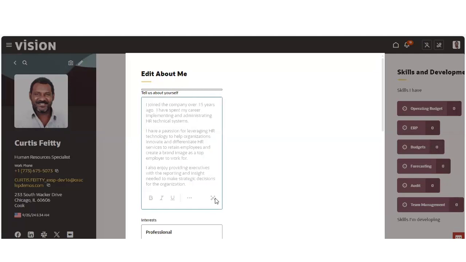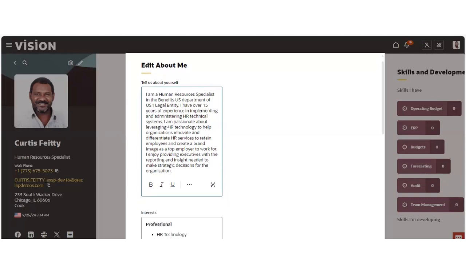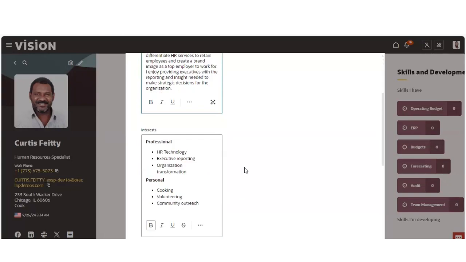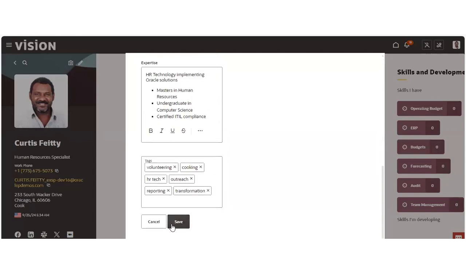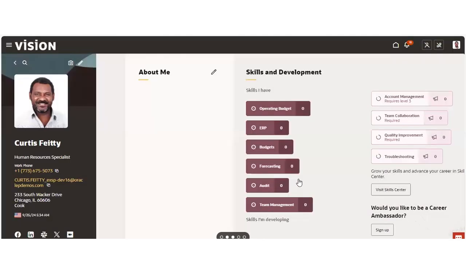Rather than that, they can just click on AI Assist, and the information from the employee record, based on the experience and the details updated in the system, is automatically mapped and pulled out, which simplifies the work. So this is another Gen AI feature which has been enabled for an employee to use.